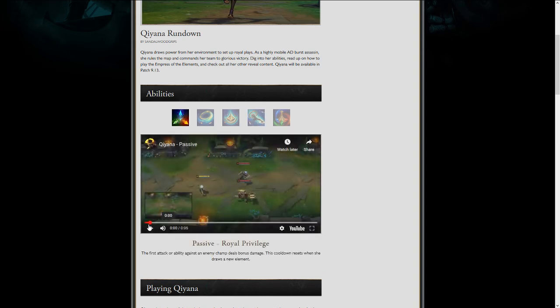Moving on, finally talking about her passive, Royal Privilege. Her first attack or ability against an enemy champion deals bonus damage, and the cooldown resets when she draws a new element. So what that means is that Qiyana's essential combo is that she wants to get in range with Audacity, auto attack with Royal Privilege, then draw an element with her W, using the dash to probably stay in range, and then immediately auto attack them again or hit them with her Q, because that way she'll double dip on the Royal Privilege damage. Alternatively, using the QWQ combo like Riot talked about, hit them with the Q, dash to gain an element, and then hit them with the Q again.